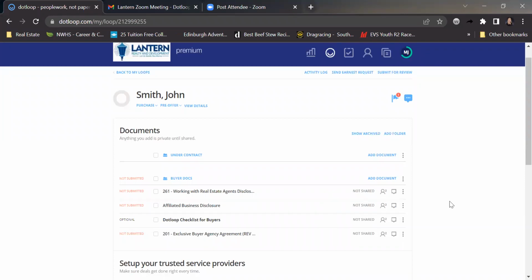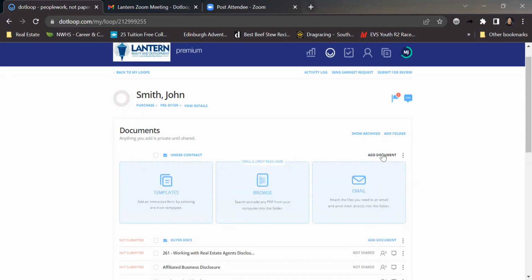It's no big deal. And then, like I said, you can add documents. Browse is what will allow you to pull a PDF from your computer. So if you have files saved and you want to take something from there, that's not a problem. As soon as you hit browse, it's going to pop up your folder and you can go searching for whatever the document is, tell it to add it, and that should show up as soon as it's loaded.